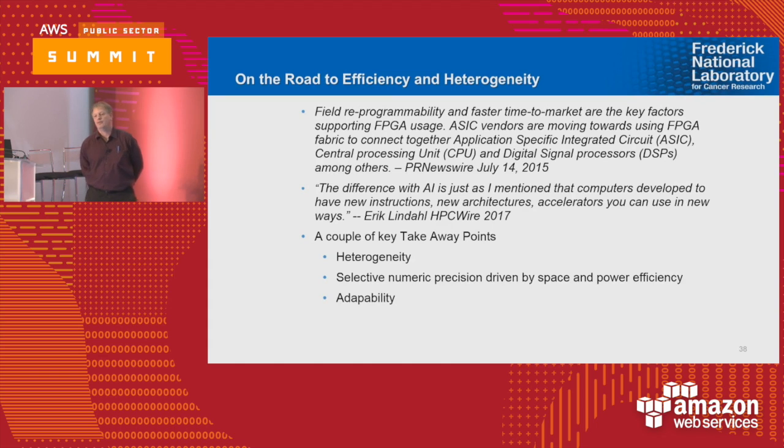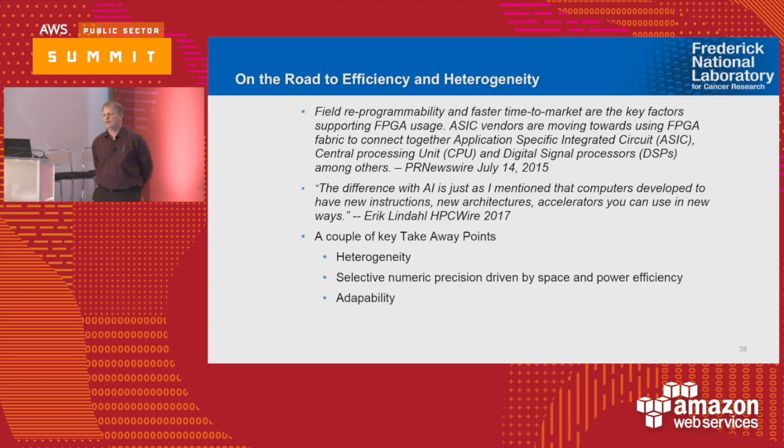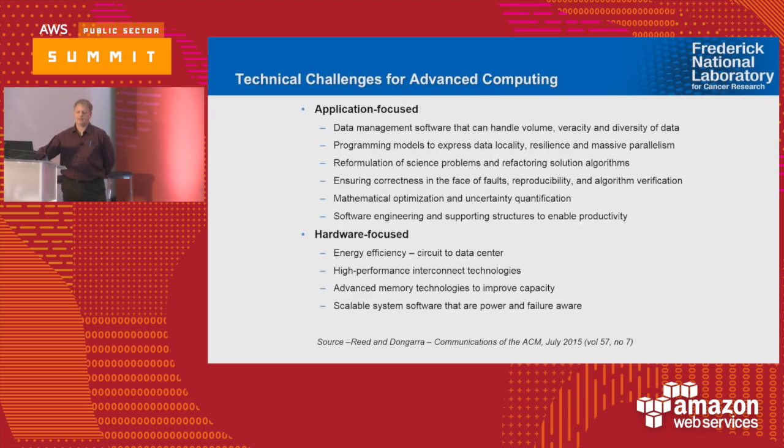That provides opportunities where we can become more efficient, both in our storage and our computations, by using different accelerators and even different representations of the data. And so there are three key takeaway points. Heterogeneity is with us. It's going to continue to be with us as we press forward. Selective precision is important, because if we always use the same level of precision, we're not necessarily being as efficient or as effective as we can. And adaptability is going to be key, supporting those innovations that we have yet to see.